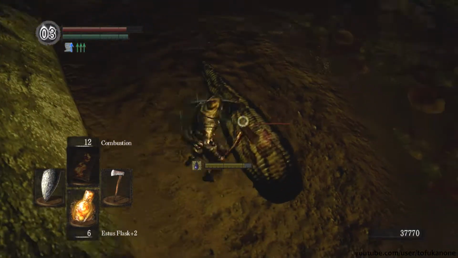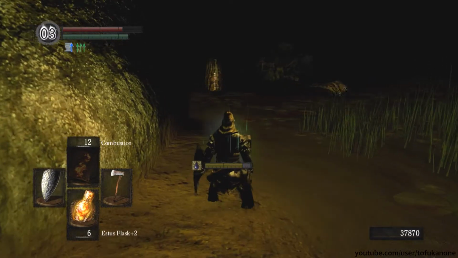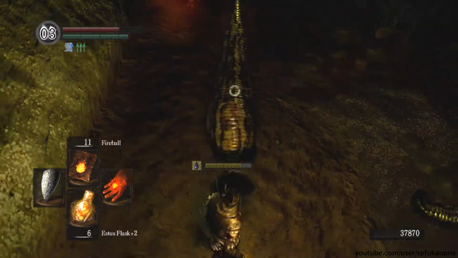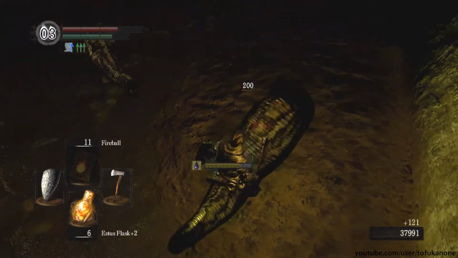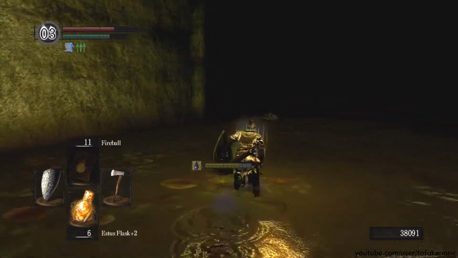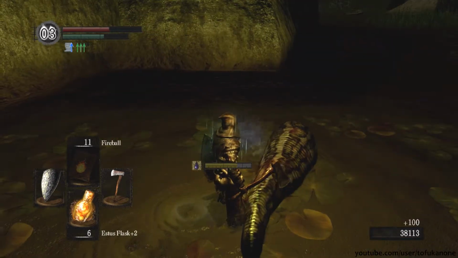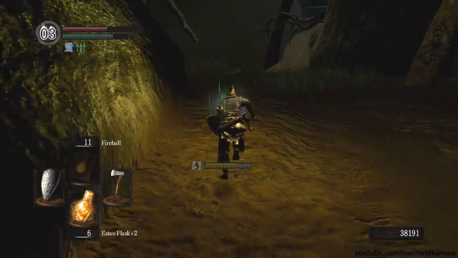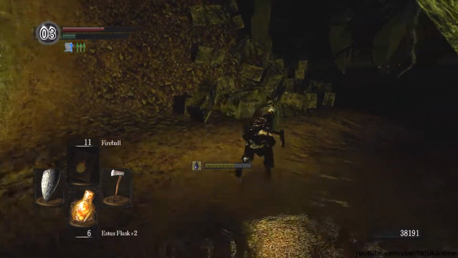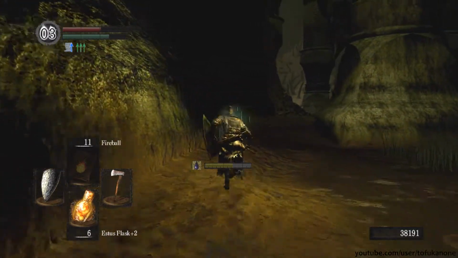Now let's see. These leeches here, you wouldn't need to kill, they're not guarding any items, but if you're farming them for the shards, then you obviously want to kill these as well, because the more you kill, the greater your chances of getting drops, obviously. If I were farming, this is the point where I'd run back to the bonfire and reset the area. There's one more leech, but he's a little out of the way, so I don't usually bother with him.